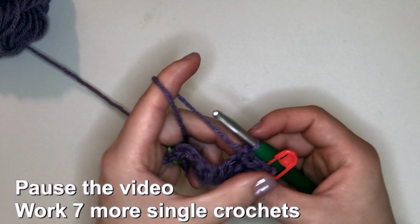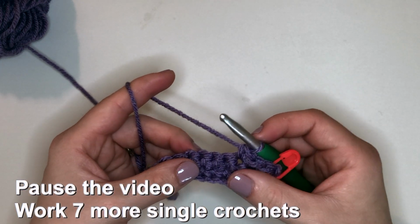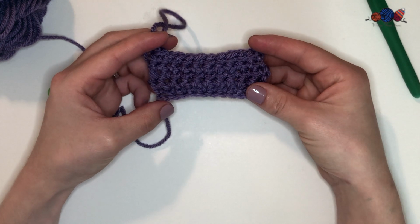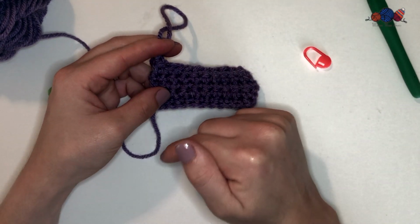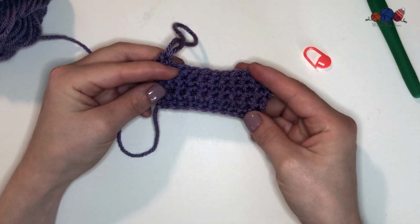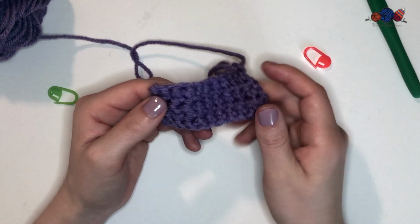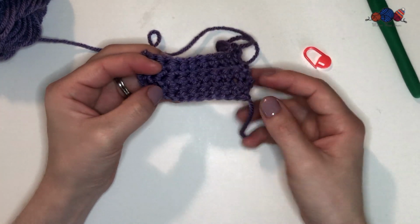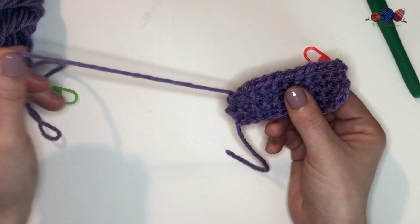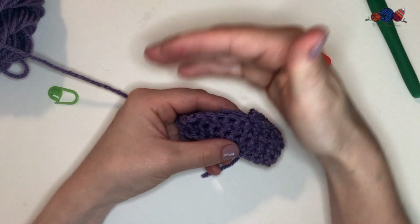So continue this way, 10 single crochets, chain 1, turn your work, 10 single crochets, chain 1, turn your work 2 more times. All right, here we are at the end of the 5th row. If you need to, you can rewind the video, rewatch how we did these first 2 rows. You can always pause the video to catch up, but now we have done 10 single crochets and 5 rows. You can undo this, start over and practice again, or you can just keep on going.